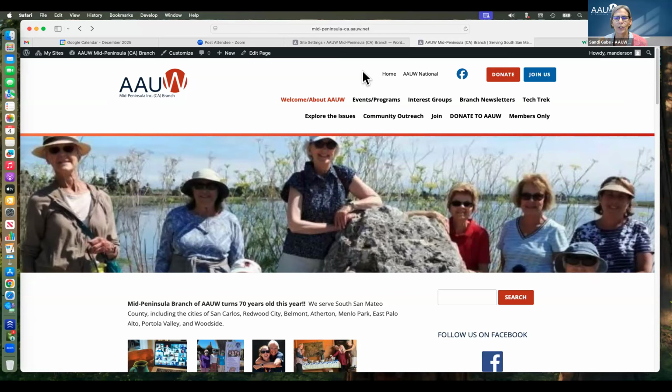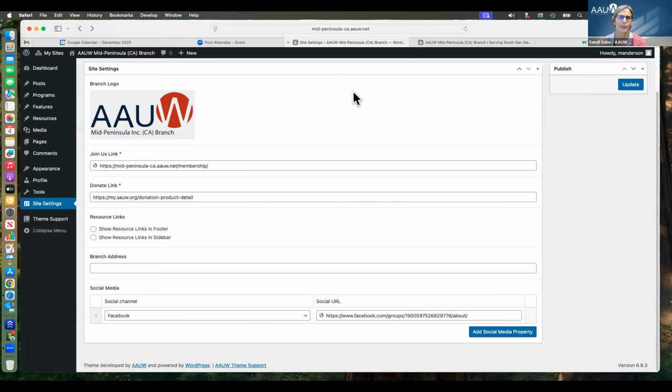So your donate to AAUW might be, depending on what it says, better to be in the red donate button at the top. If it's a page, you can change that URL up there. And the same thing with join. If you have a join us page, you could put that link in the very top and get rid of 2 of your menu items because they're already there. So where is that section edited? You're going to go to customize.